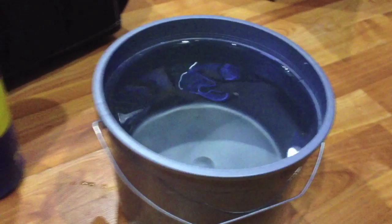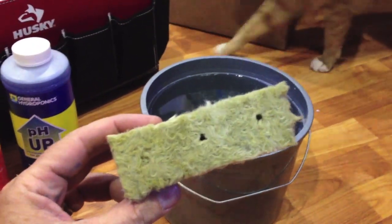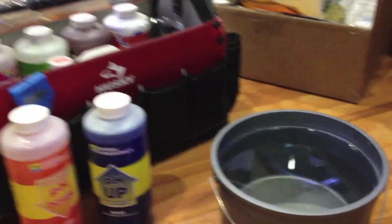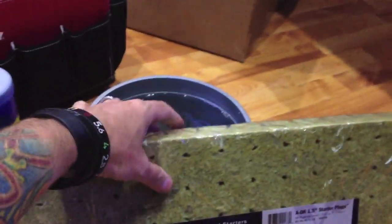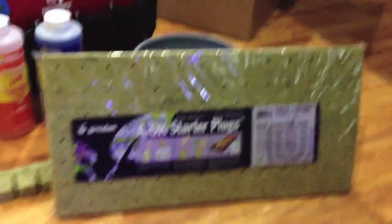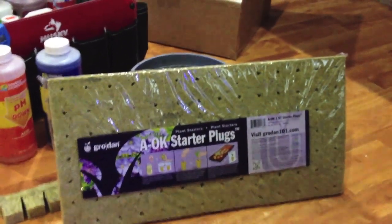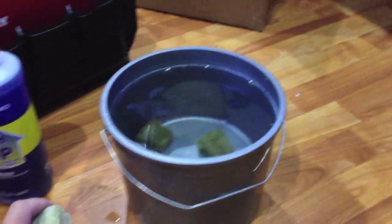So the next step is what we call Rockwool Cubes. There are three here. Back to the Rockwool Cubes — it actually comes in a big package. I am shooting this with an iPhone so you need to bear with the camera view. Here's a package of your Rockwool Cube starter plugs. I already have a few here broken up, so we're just going to put them in there and let them soak for a half hour to an hour.